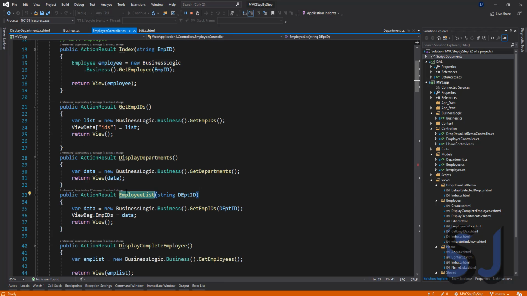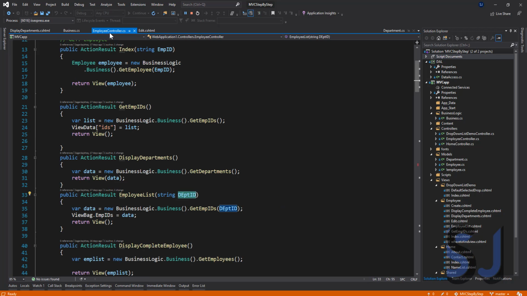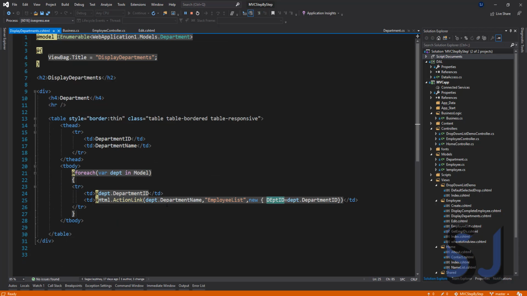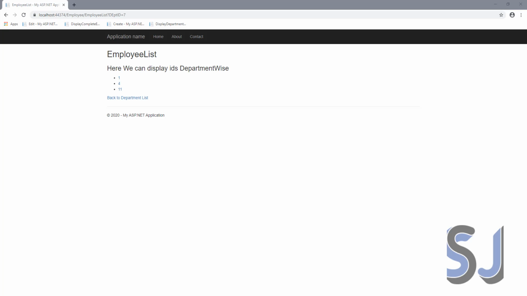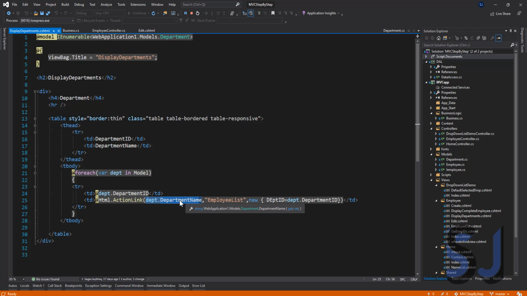EmployeeList gets the parameter department ID, so we pass department ID as a parameter in this action method. Here we give dept.DepartmentName, meaning object.property name. A hyperlink should have a name, so for that purpose we give the department name as the action link name.